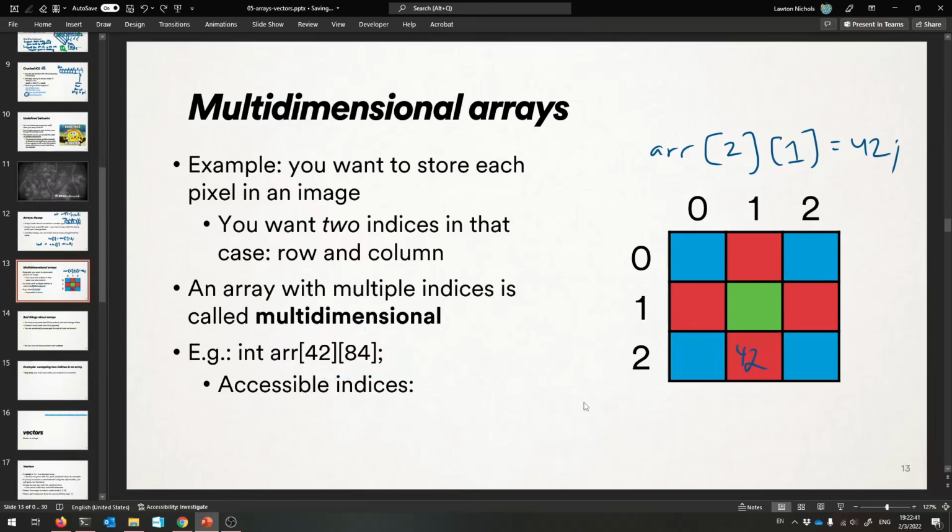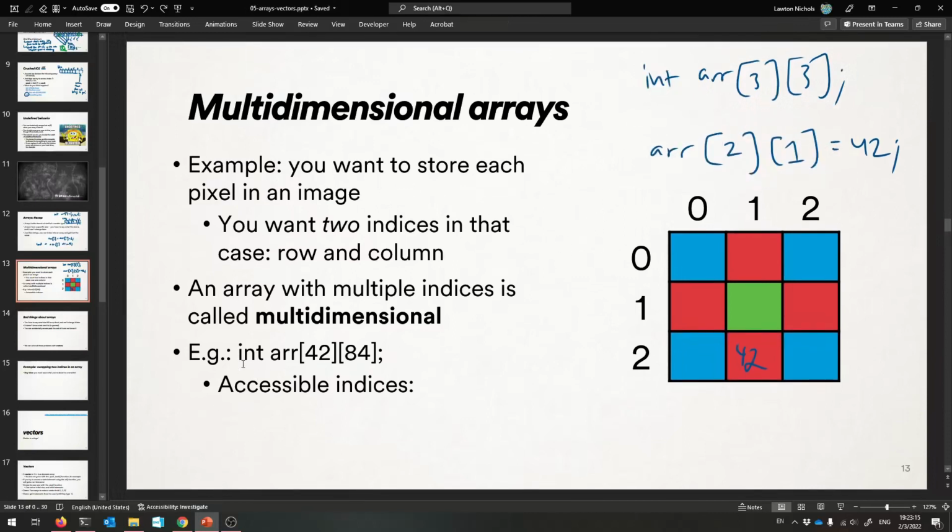Okay? So if you have multiple indices, an array is called multi-dimensional. It's like you're accessing coordinates of it. And here's how I might declare an array that's 3 by 3. Okay? Maybe it's an array of ints. int r[3][3], it has 3 first coordinates and 3 second coordinates. That's the idea. So that's how you declare a multi-dimensional array, and that tells you what you're allowed to access now too. It's similar to a normal array, just you have multiple indices to work with. You have to give both to get the underlying int that's stored there.